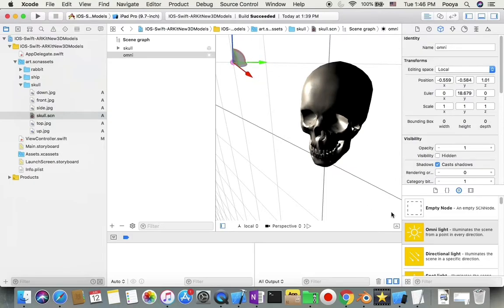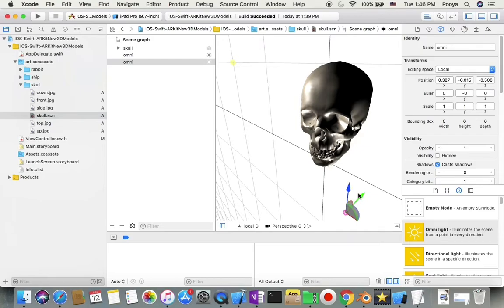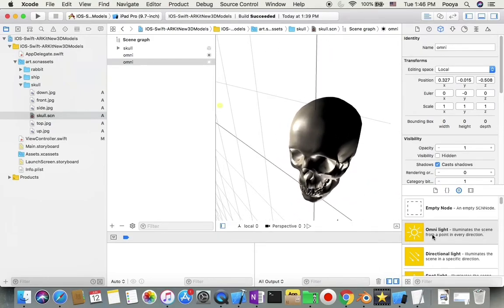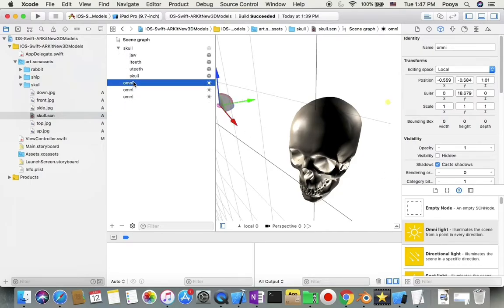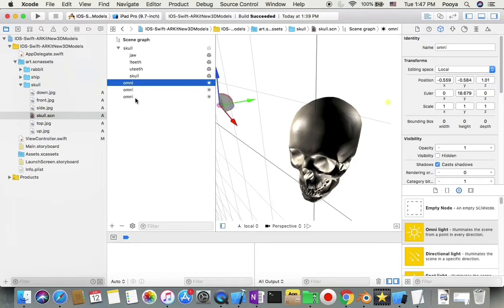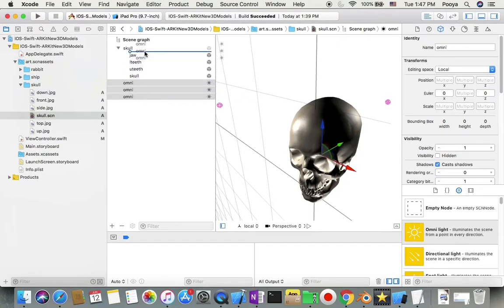So I add another light here, for example, so also I want to give it some color. Let me add this. I take this lights inside as well.